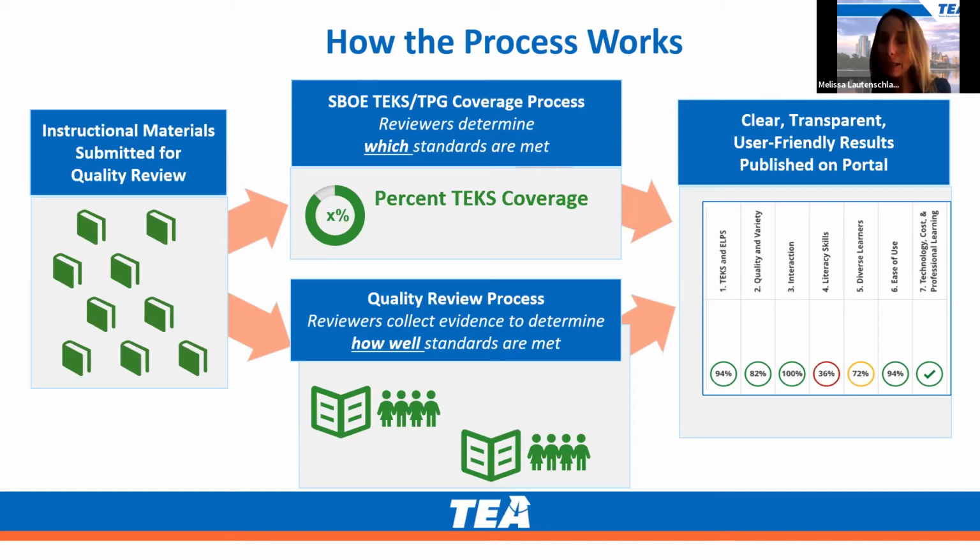The result is a view of different important sections. This is dependent on the content and the grade level. You can see the information in various views. On this page, it can show a percentage of meeting the criteria in the different sections, but there's much more detail in the evidence, and I'll be showing you how to really investigate these reports in detail and use those to make your decisions.